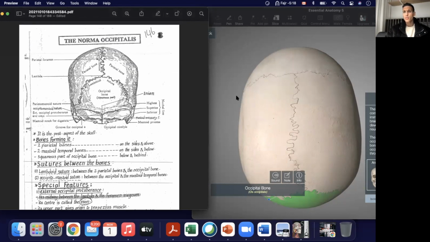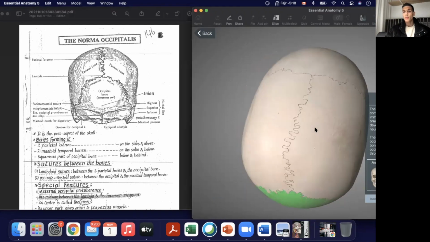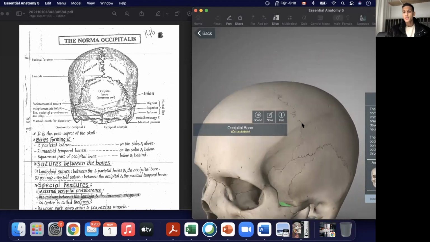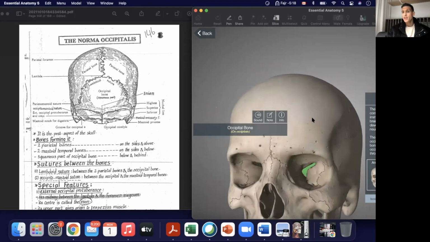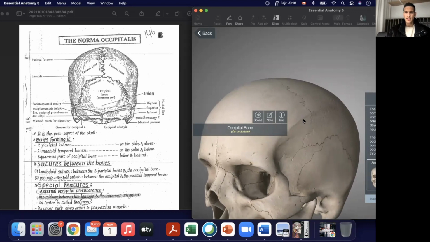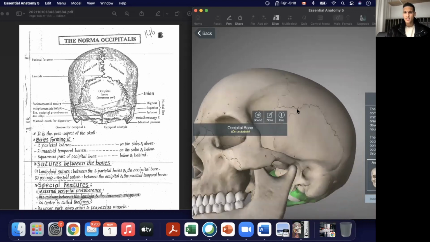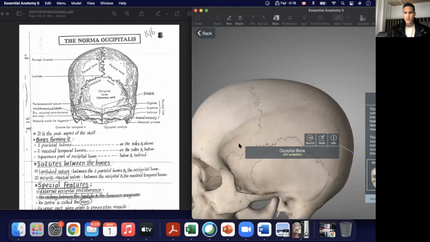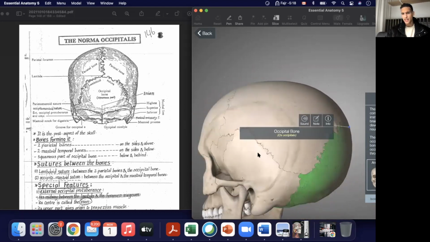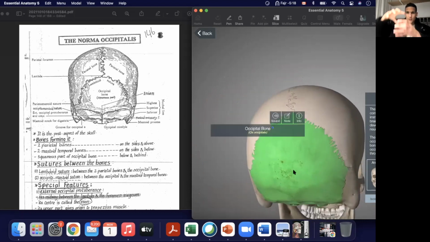But before I go to the Norma occipitalis, I want you to remember the borders of the roof of the skull. Remember, this point actually was a major shifting point that made so many students fail because of it. So Sariski would be very cruel to ask for the roof of the skull borders. So what does it mean? He's saying the vault of the skull, what are its borders? Imagine that this roof right here is cut like that and removed.